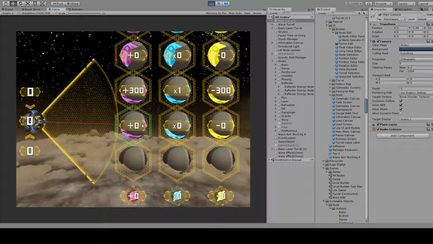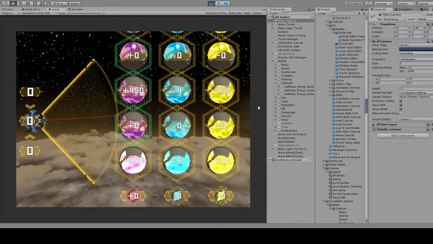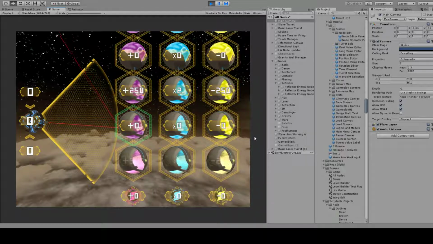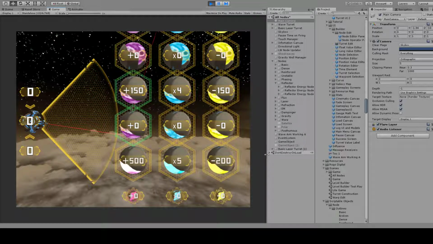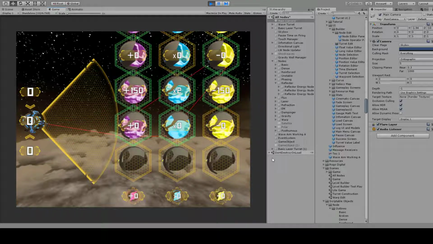Then we have, I believe, the reflector. This is a fun little type, and this type reflects beams off of it. As you can see, it does a simple reflection. And if you do more than one, yeah, fun things can happen.